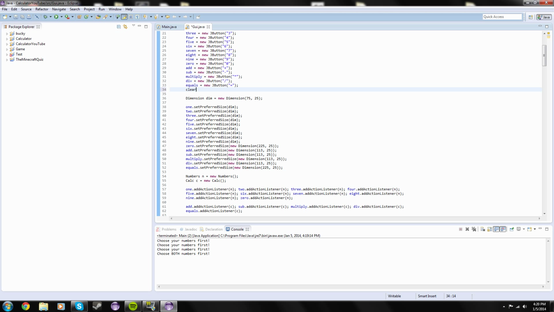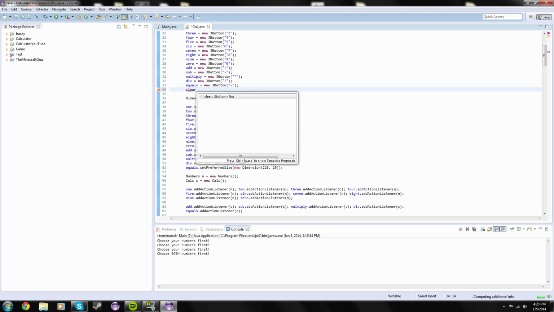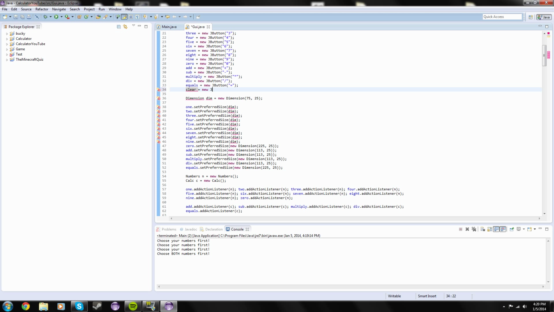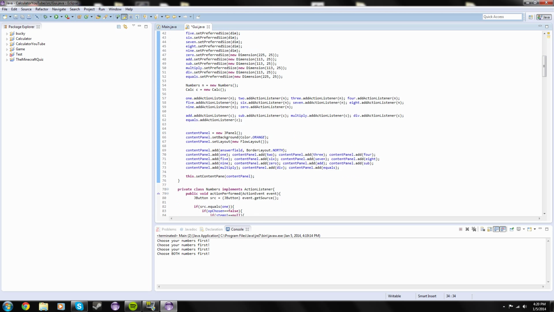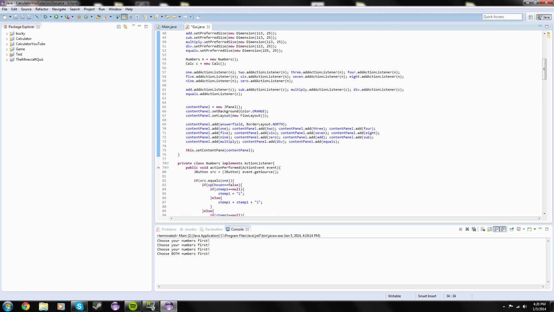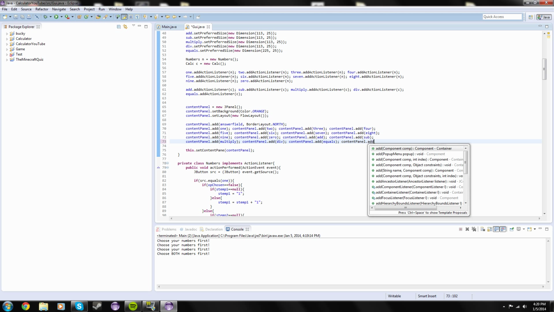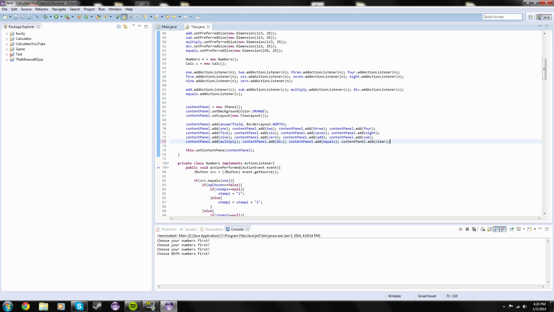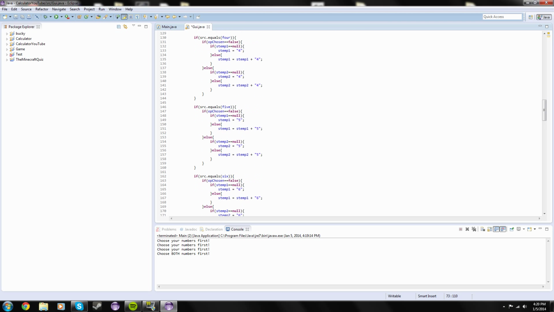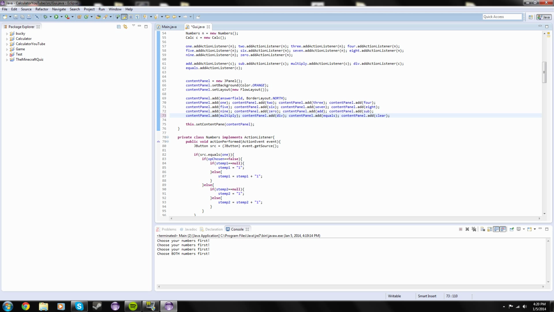Clear equals new JButton, and let's just call it C because that's what they usually say. We want that at the end after equals, so content panel.add clear. Okay, and I'm not gonna forget again.